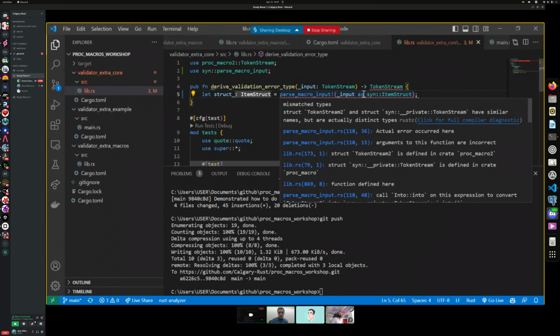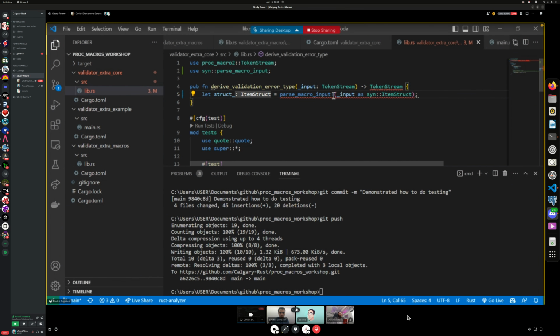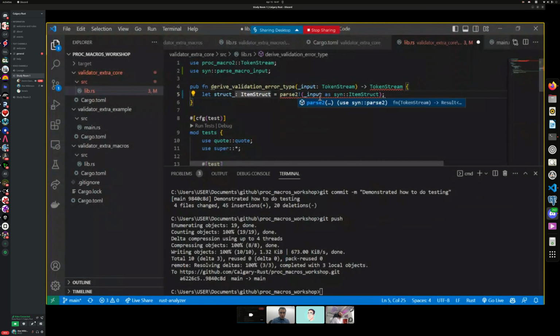They have similar names, but parse2, I believe. Parse2. Parse2. Good.